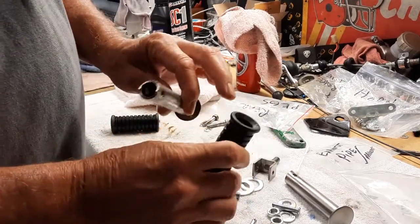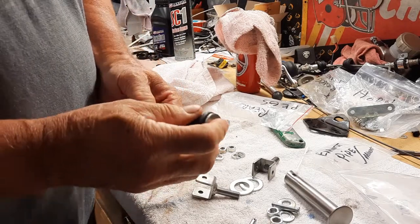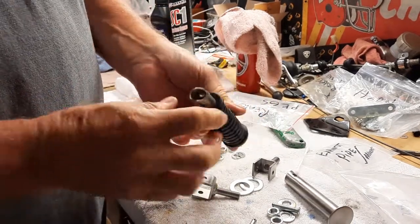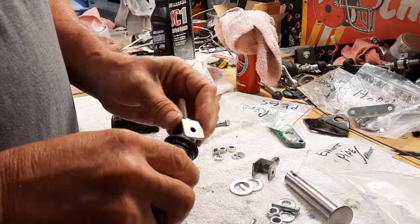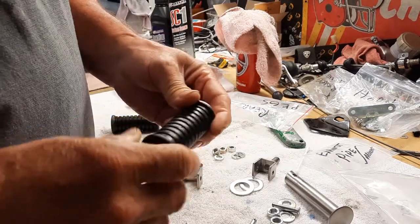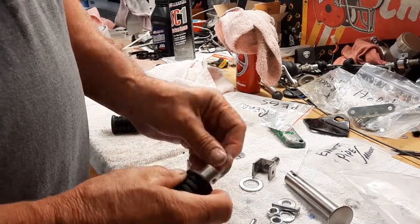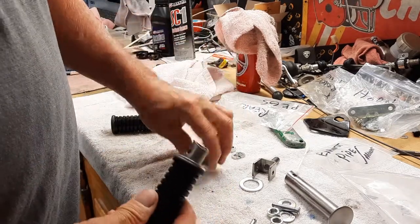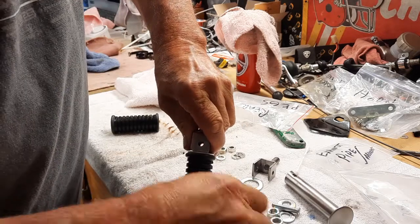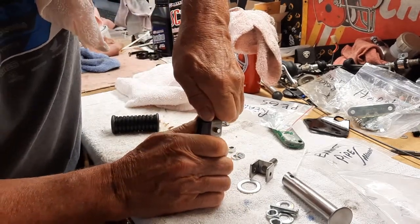Okay, so this is a beveled end that goes on the swinging side, the hinge side. At least I think it does. Maybe that goes that way. Okay. Yeah, I guess so, because there's a couple of welds there, that's probably how it goes. We'll see. And then the big washer on that. And you kind of have to push down to get the pin set. There we go.